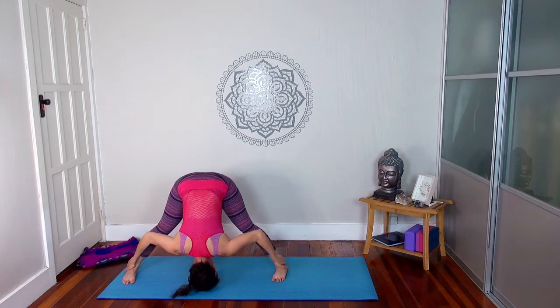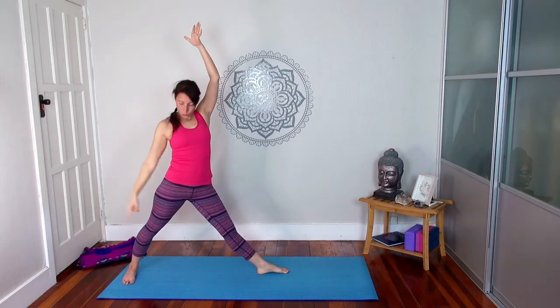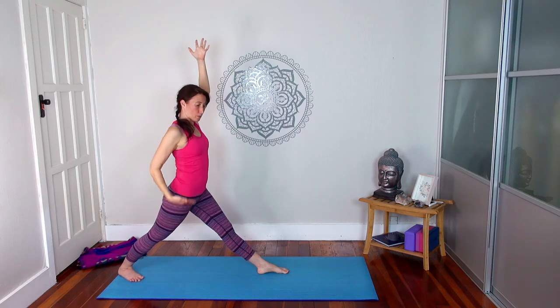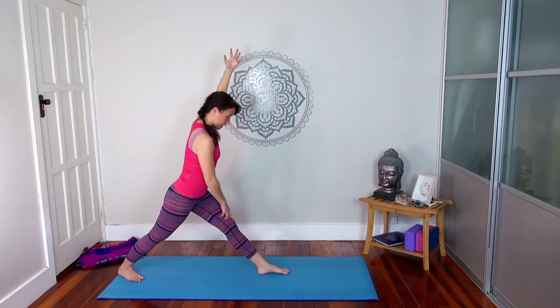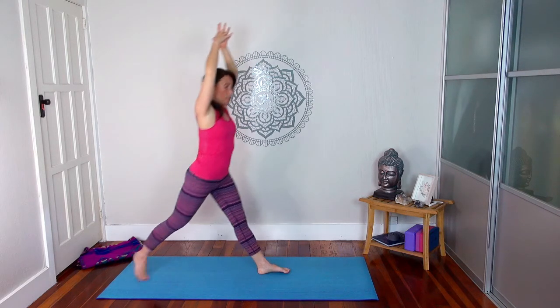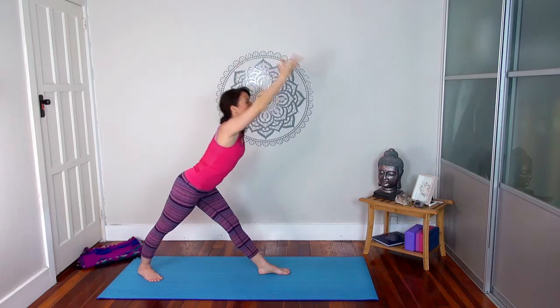Draw those inner thighs towards themselves. Draw your belly up, rise up. We're going to turn to the back of the mat. Now I don't want to be stuck in warrior two footwork, so I'm going to turn my back foot in, the toes moving forward, the heels slightly moving out, my hips coming forward, drawing up through my front kneecap. Breathe. And if you feel like the legs are too wide, just step them in. It's all good. Exhale, hinge forward.